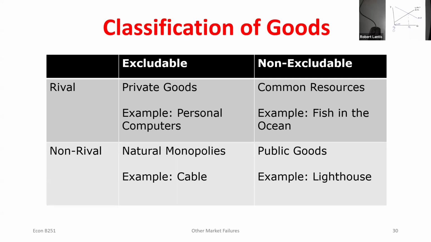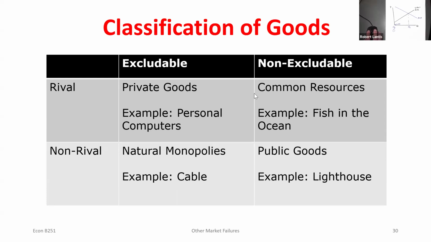A lot of the times these are natural monopolies. You might already be familiar with the term monopoly: there's only one seller. A lot of times regionally, there's only one electric company, or only one gas company, or only one internet service. So when you have these excludable, non-rival goods, a lot of the times you'll see these natural monopolies arise, okay?